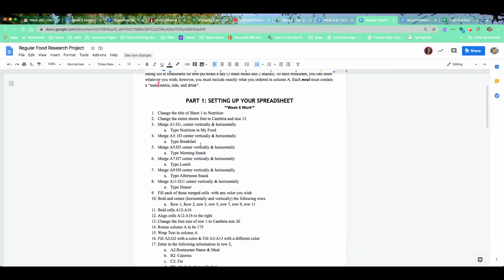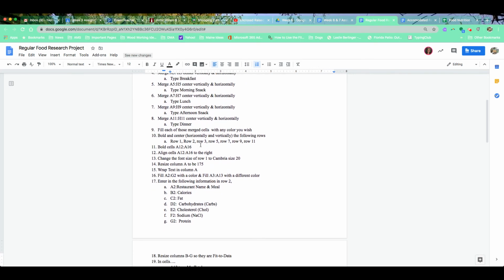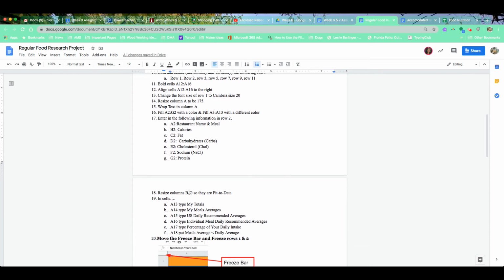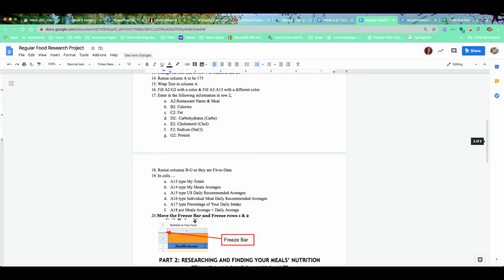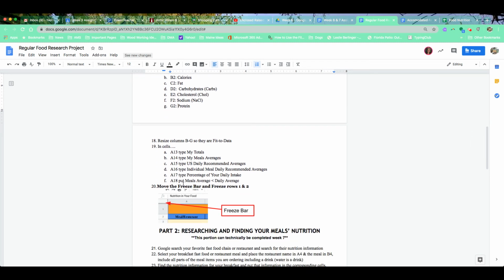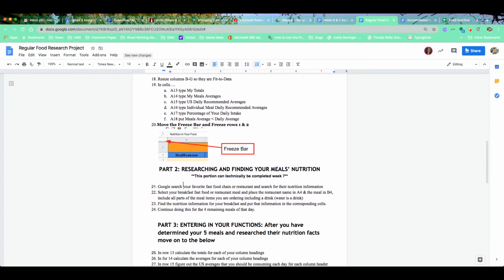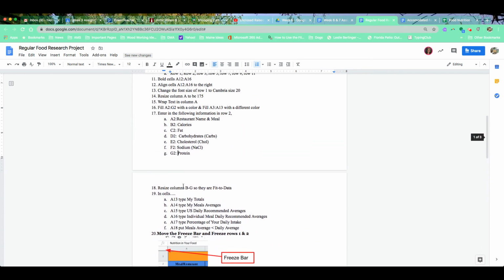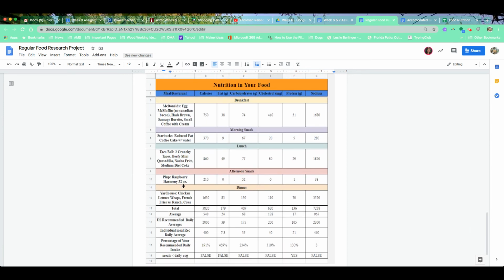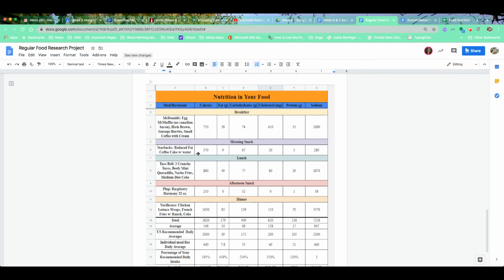All you have to do, very similar to the other ones, is follow the directions that we have spelled out for you, and put in the information and text that we have identified for you. We have a couple of hints and clues as you go through. After you have set up your spreadsheet, it'll look something similar to this. This is what the finished product will eventually look like.